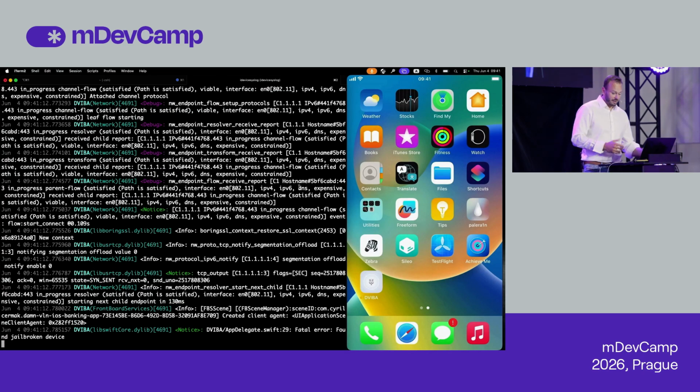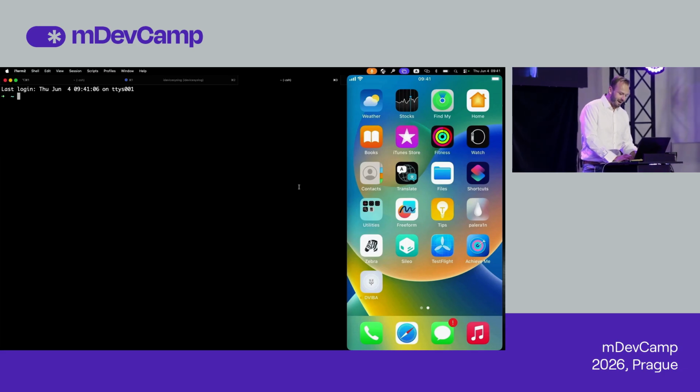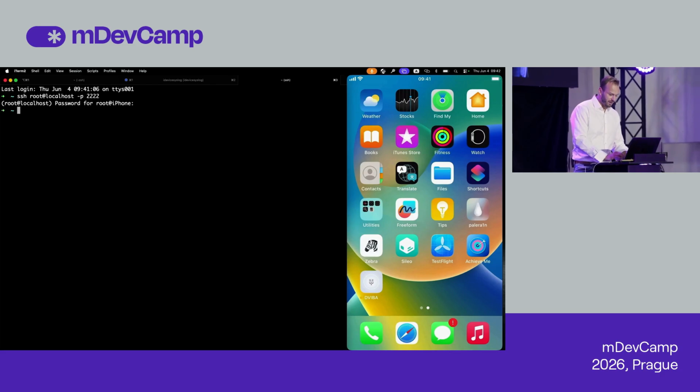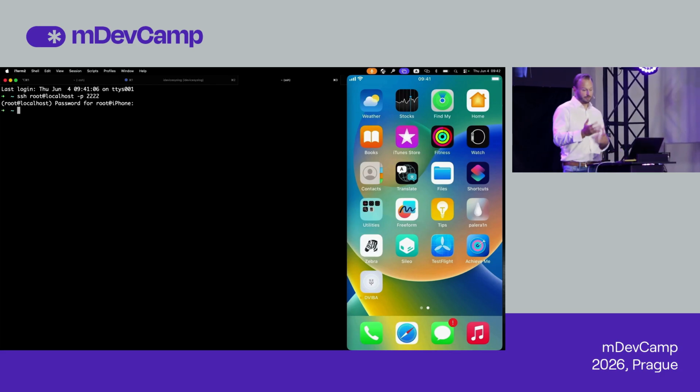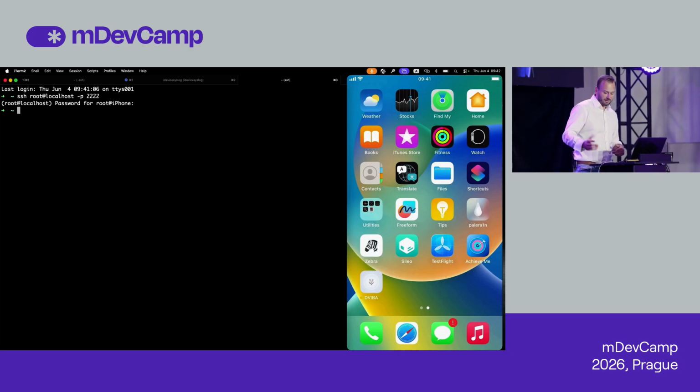Okay, so is there something we can do about it? The question is, let's find out. So let me SSH onto my device. Usually I would directly start debug server and connect my local debug server from the device to my Mac, but I can't do that because I can't even access the app because it doesn't run. So we have to first patch that.